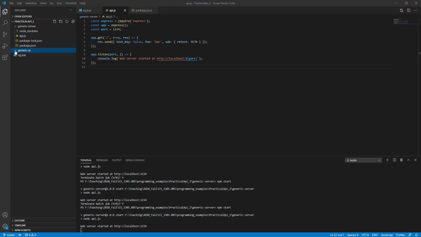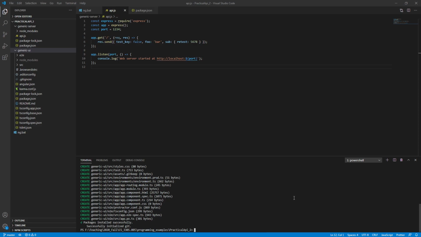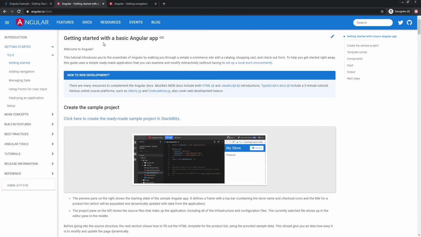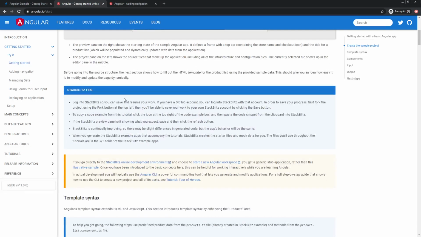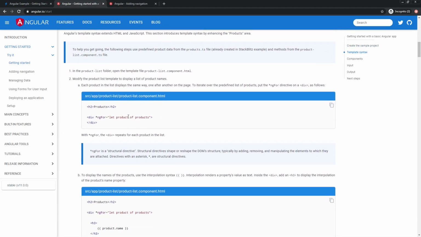Okay, so I think Angular is done setting up. So let's see. Let's go over here, look up Angular getting started, and there's this basic Angular app. And so you can go through component by component and look at it. And it looks like I'm already pushing the limits of the class, but I don't want to hand wave this to the degree that I did with React. But Angular is a very solid framework. So I'll discuss it really quickly.